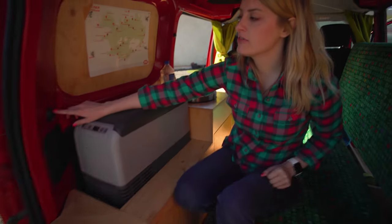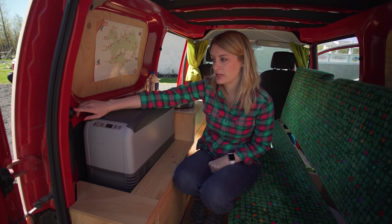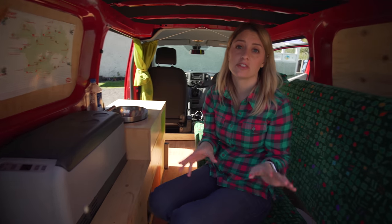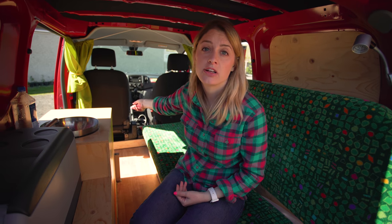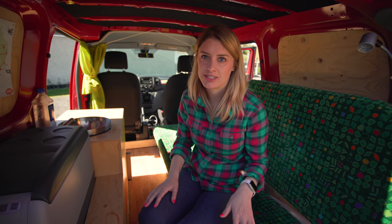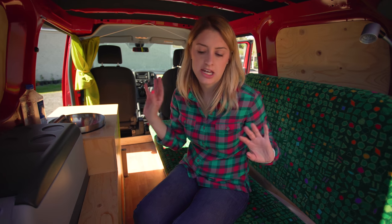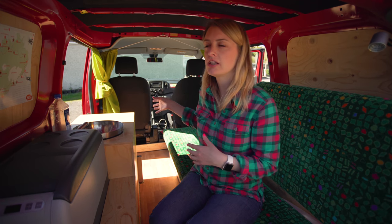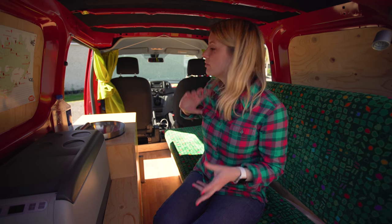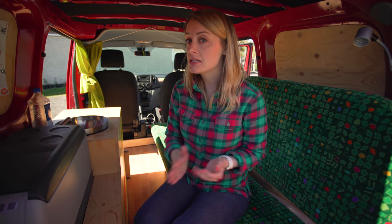The heater back here is different from the car heater — we were told not to run it more than 30 to 60 minutes. Best strategy: close the doors, put gear in neutral, start the engine, blast the car heat right when you arrive at your campsite. Get it cozy, set up the bed, and right before sleep turn the engine off. You'll also get some Wi-Fi access briefly while the engine is on.